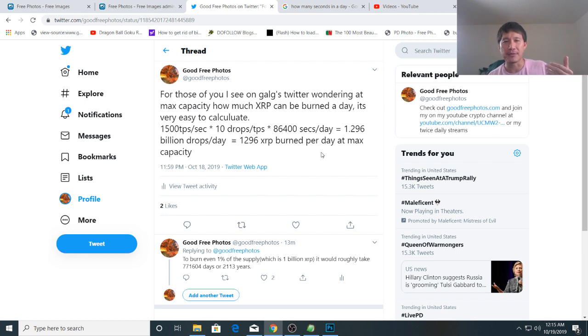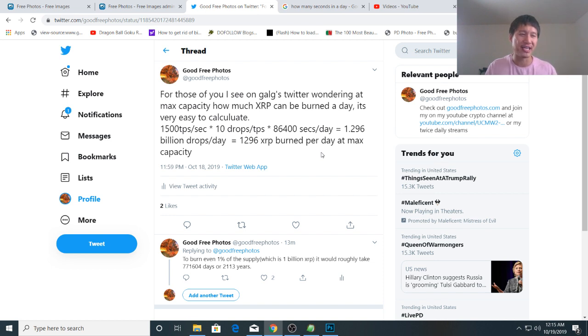But it's really not something new that anyone's learned. I think people have always said it's going to take years or maybe decades for the burn rate to actually affect the price. Yes, it's going to take a long time, but it's not years or decades. It's literally centuries or millennia before the burn rate actually affects the price. So don't go depending on that.